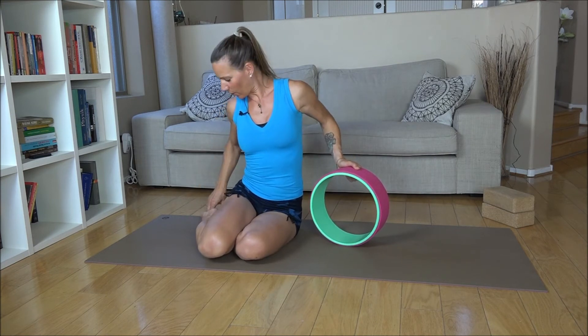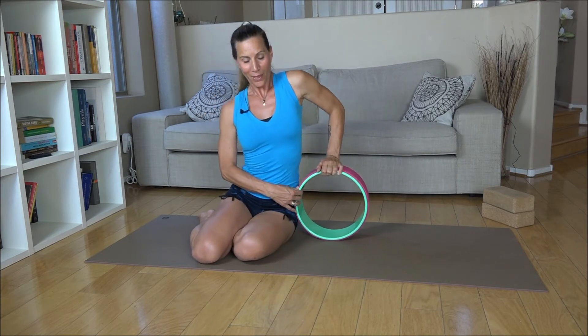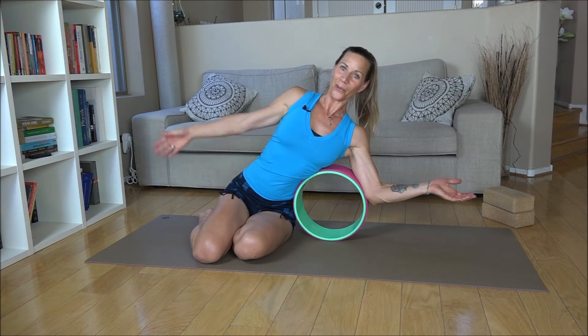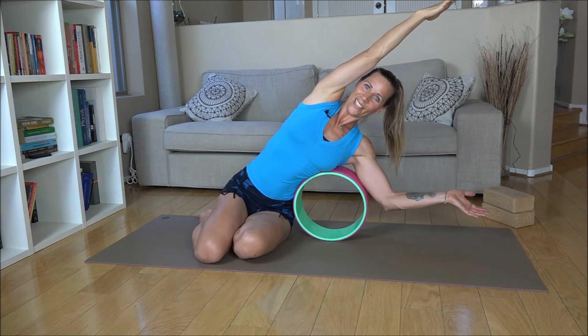Sit on the other buttocks, keep your knees kind of parallel so the feet are parallel too, and then roll the wheel onto your right hip. Again, you can either push down with your forearm or you can use your palm to push the wheel down and lengthen your side body so your ribs are moving away from your hip crease. Take a deep breath to inflate a little bit more into your kidneys, and then lean over. The left elbow pushes into the outside of your yoga wheel, and then lift your right arm over your head to find a little bit more length.